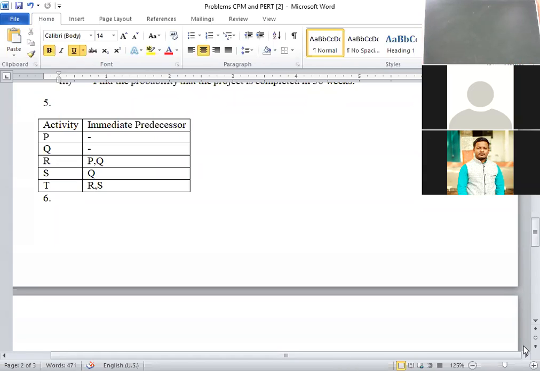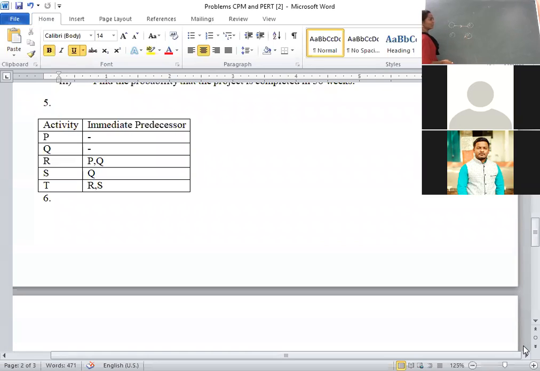Dummy activity is always represented by a dotted line. What does it mean? It consumes a zero time. Dummy activity means it consumes a zero time, and it is always represented by, for example, here listen, node 1 to 2. You know the concept of this. Start node is 1, end node is 2. If we are assuming whatever the time duration it will take, that is activity. Okay, here we have represented with straight line. For example, if we want to represent dummy activity, that means instead of straight line, we will represent with a dotted line. That is called dummy.